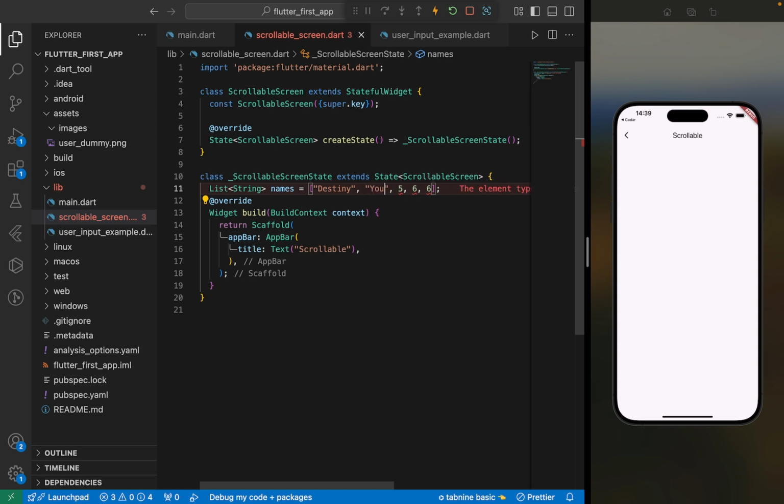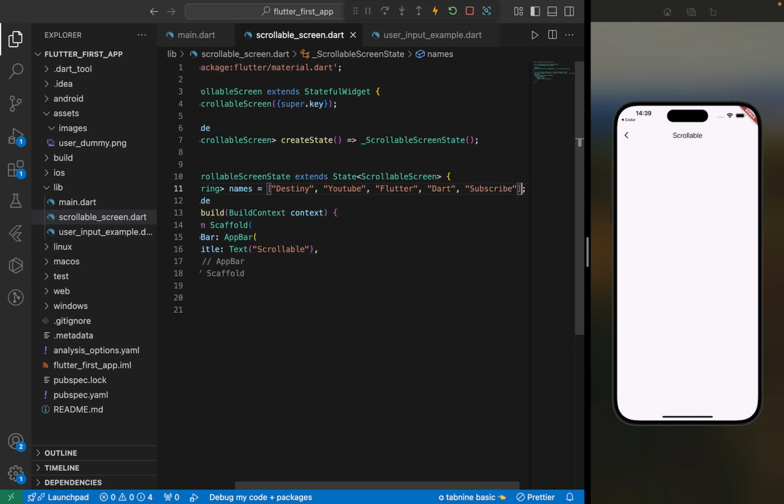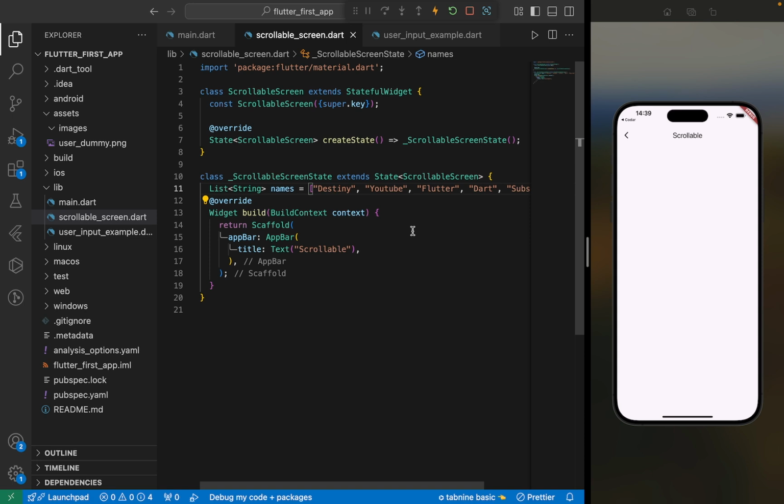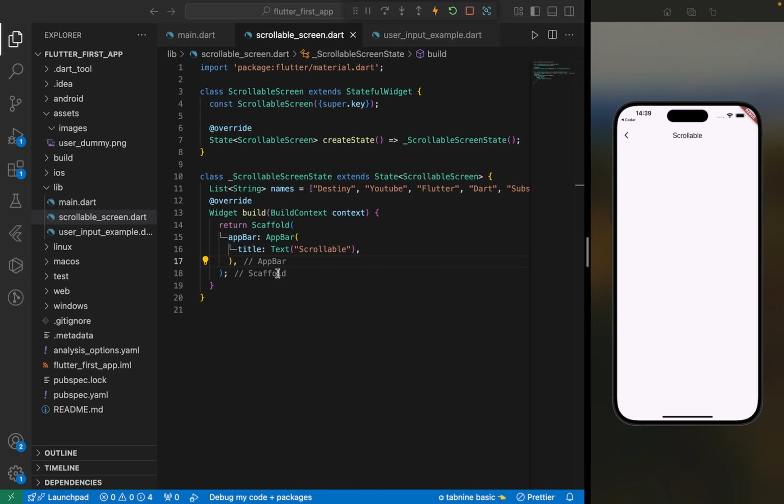The second name, let me just say YouTube. Third, we have Flutter. Say we have subscribe. Just something like this, just 5 names.